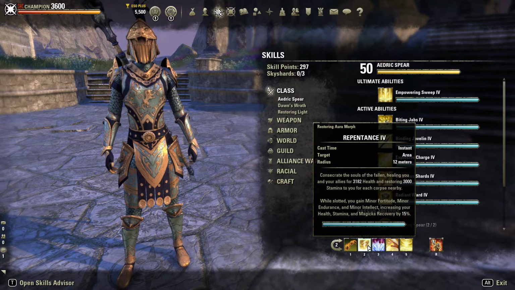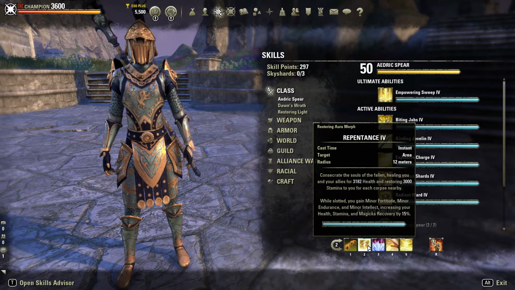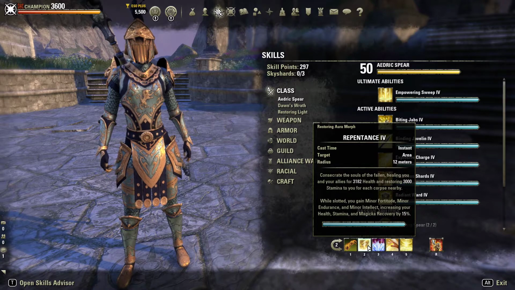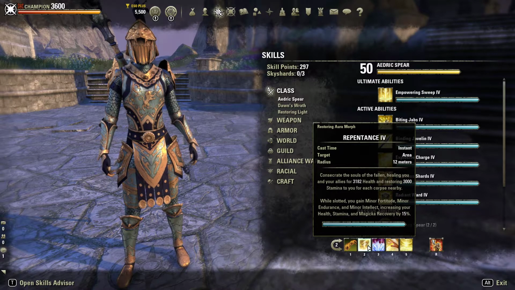Next up, we have Repentance, and the main reason why we have Repentance on the back bar and not the front bar is we want to have a resource return when you kill enemies.